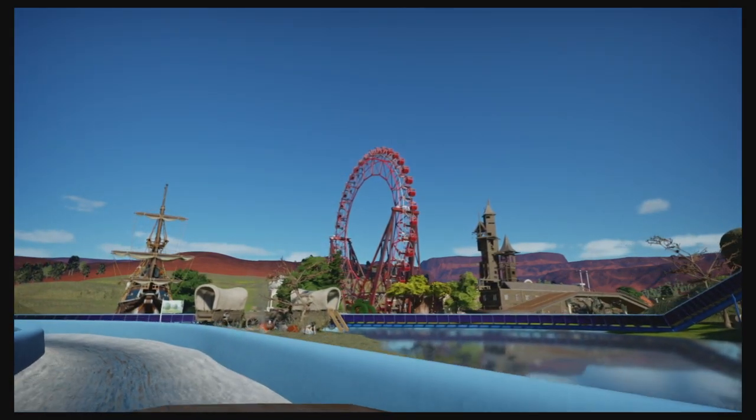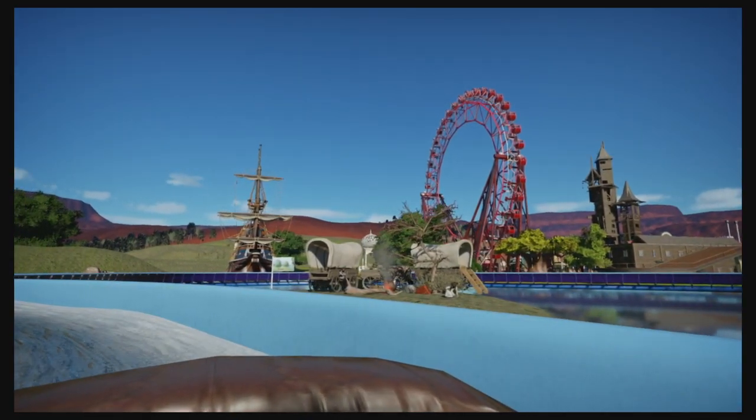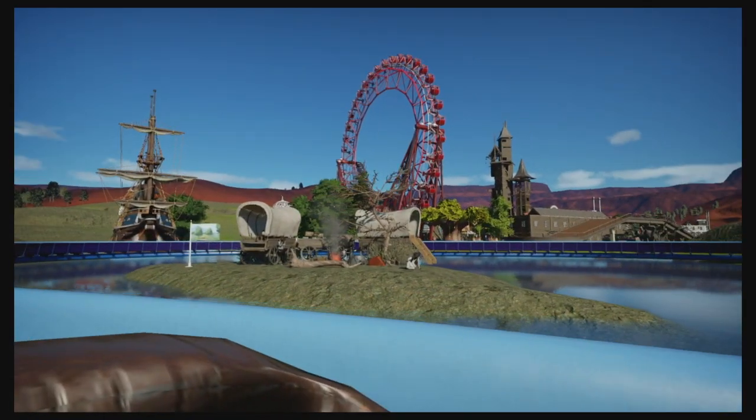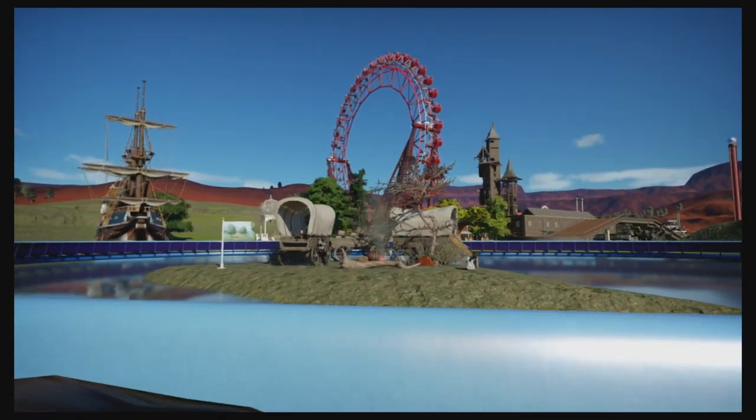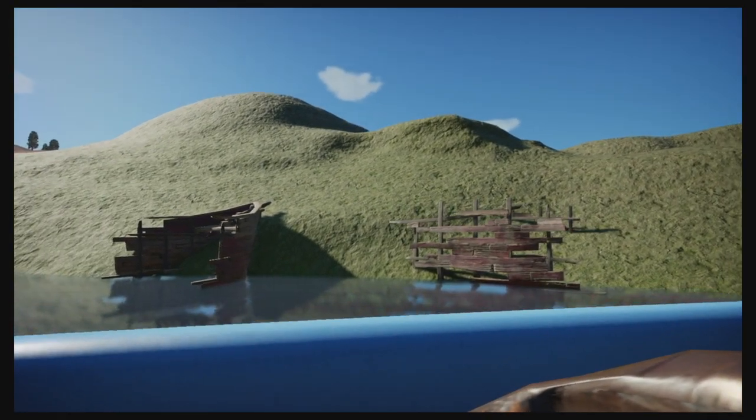Pretty cool view of Saint Denis back here. Now this is meant to be a camp from Red Dead Online. It's got the flag. A couple of people hanging out near the fire. There's a stew pot in there. Also a shipwreck here to the left.